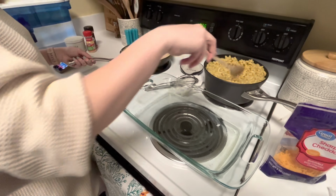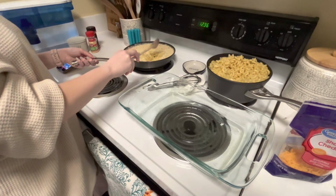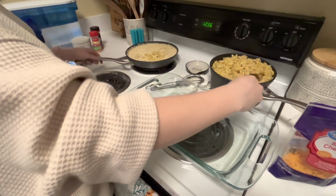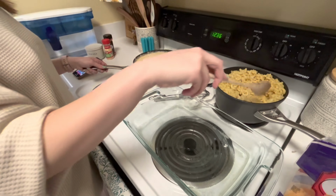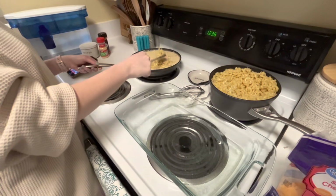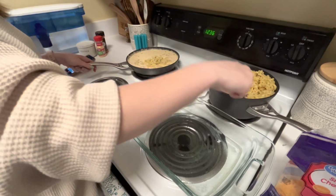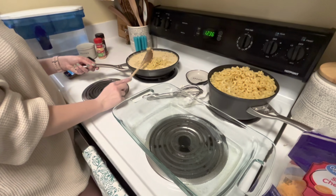And then once you've done half of that, you're going to top it with a layer of cheese. Just some of the cheese that you already have, because you're supposed to have, I think, 3 cups of each. And then once you do that, you're going to pour the rest of the pasta mix with the rest of the sauce mix right on top, and then you'll layer that with cheese and panko breadcrumbs.